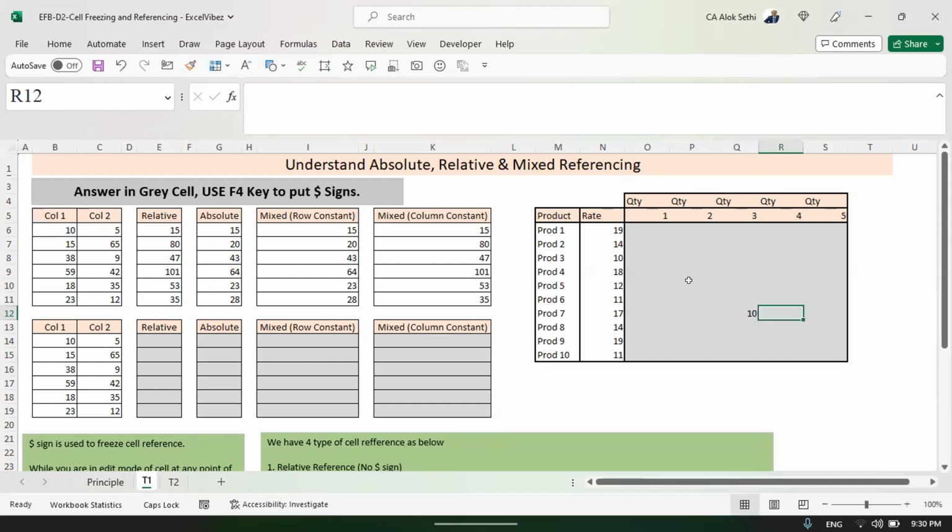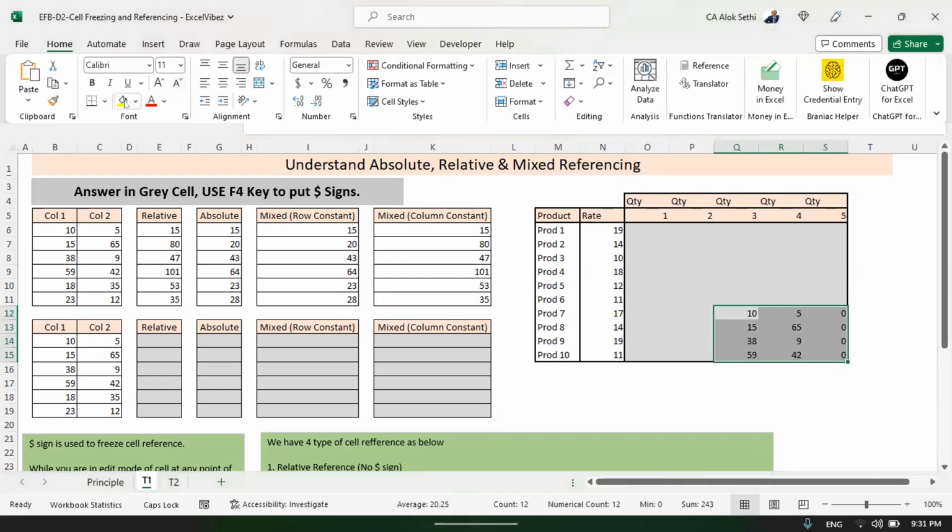Now, what happens when I just drag it down? Do you see I'm getting 15, 38, and 59? And what happens when I drag it towards the right? I'm getting 5, 65, and 9. Just concentrate on this yellow portion.